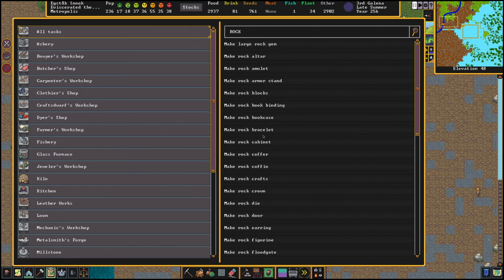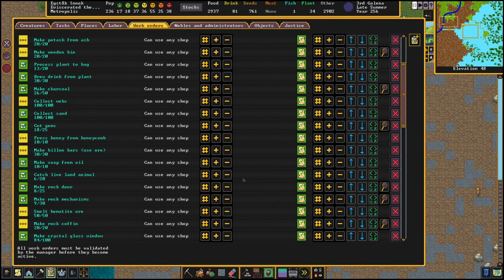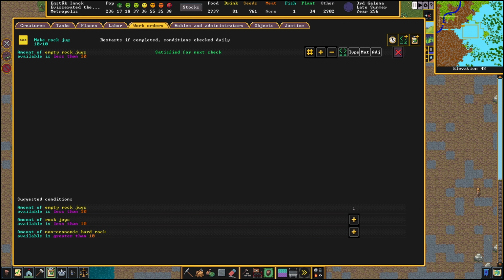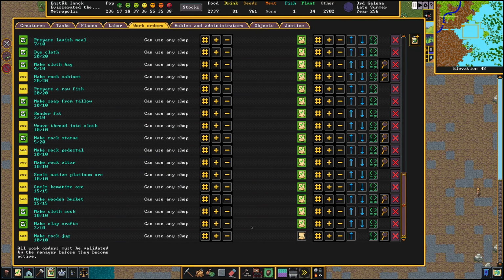Blocks. Cabinet, coffer, coffin, craft, crown. Jugs, mugs, pot. Okay, I guess it doesn't do that. Let's go with jugs and we'll say empty rock jugs 10, non-economic hard rock. Not satisfied. Okay.